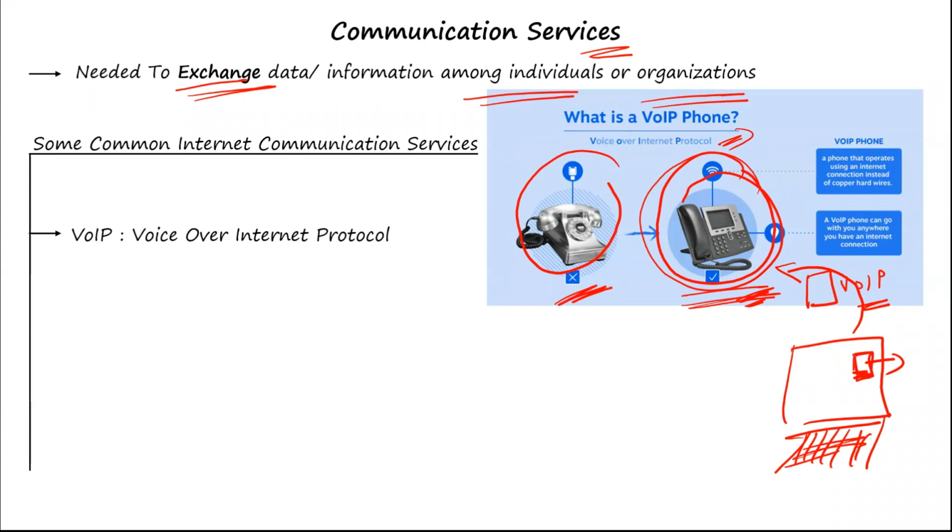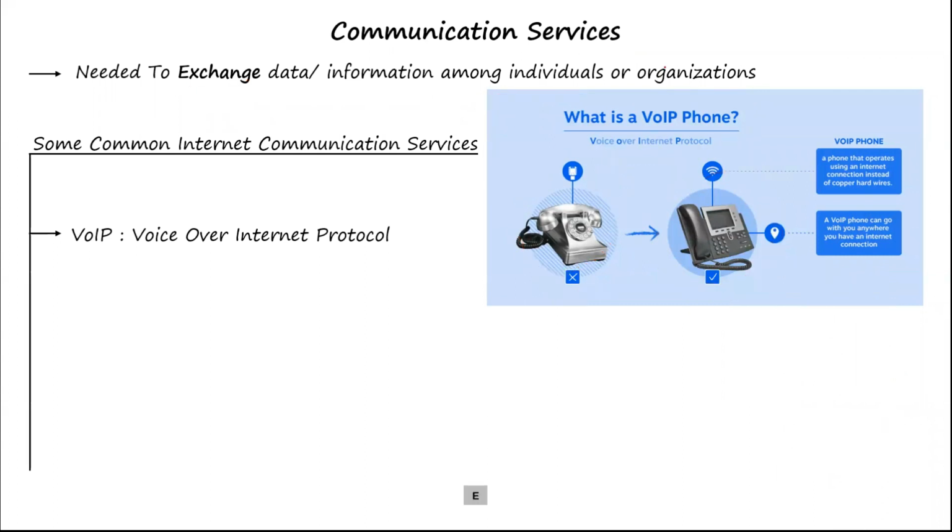So if we go into bit details and want to define each letter of it, we can do that. What is voice? Voice is a sound produced as speech. How is voice over internet protocol defined? If we expand this abbreviation, what is over? The over here is the passage. What is internet protocol? We have discussed internet protocol, set of rules used to transfer. So speech, trajectory and rules.